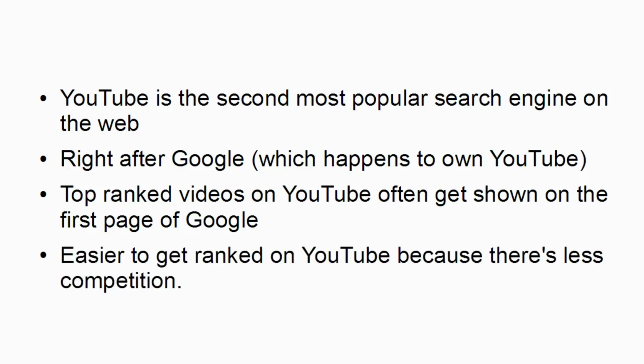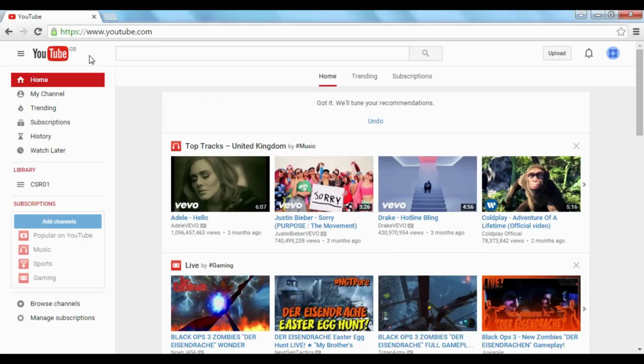And the good news is it's easier to get ranked on YouTube because there's less competition. And this is YouTube, which you'll find here at youtube.com. And before you can upload videos to the site, you will have to open an account, but it is all free. If you've got an account with Google, if you've got a Gmail account or anything like that, you'll automatically be assigned a YouTube account.